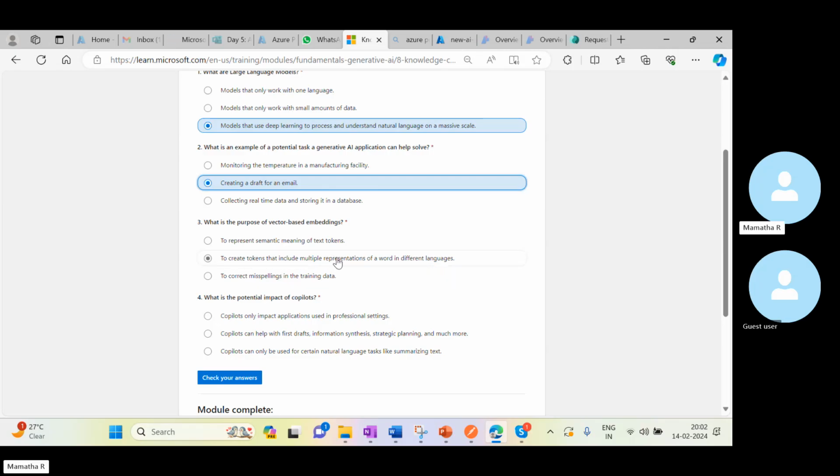Okay, what is the purpose of vector-based embeddings? Vector-based embeddings are basically a kind of data structuring, in different formats. Whatever elements and different types of data we have, it will store them in the form of different representations, the way different types of databases store data. I'll give you some links related to vector-based embeddings and some tools which help you to create these embeddings.